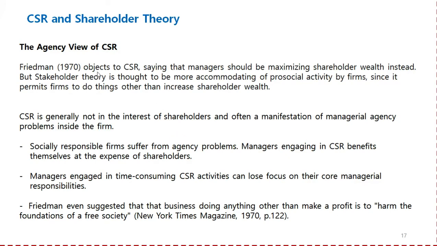Then, what's the relationship between CSR and shareholder theory? Let's get back to our shareholder theory. The pioneer was Milton Friedman, the very famous economist. Friedman in 1970 objected to CSR. From his point of view, managers should be maximizing shareholder wealth instead. But stakeholder theory is thought to be more accommodating. It's a bigger concept of social activity by firms. They have to maintain some friendly relationship with society as a whole, since it permits firms to do things other than increase shareholder wealth.